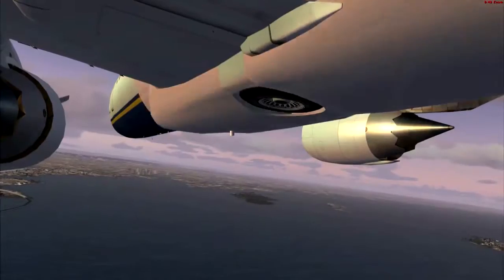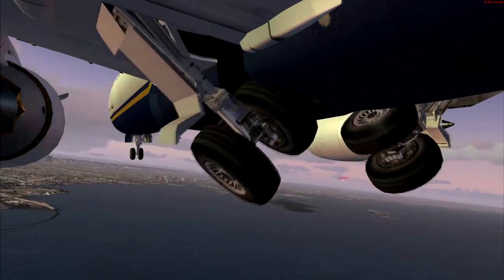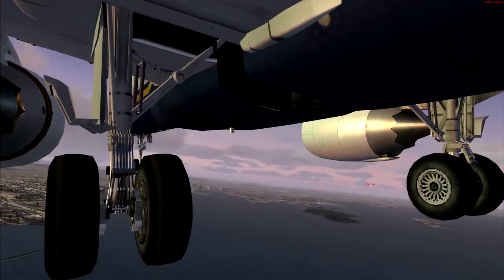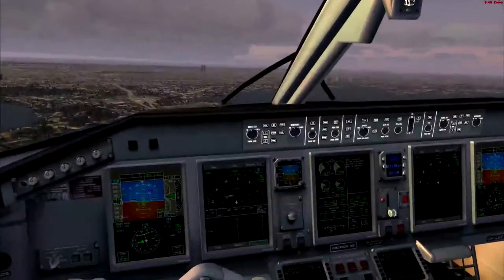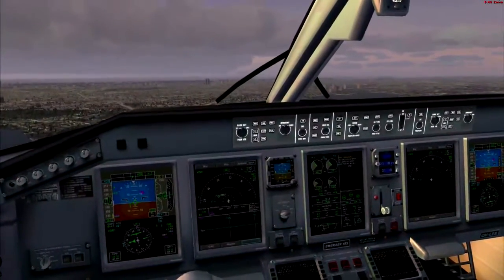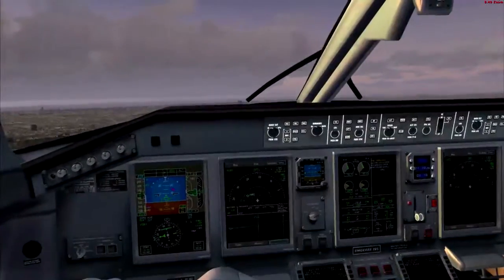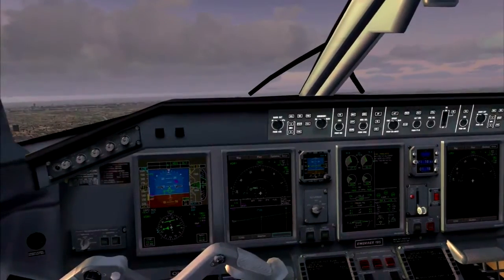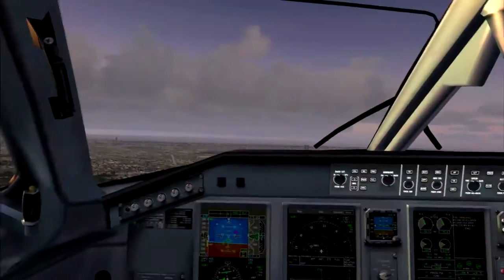Again. Runway right there. Another notch of flaps.